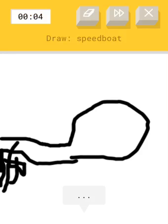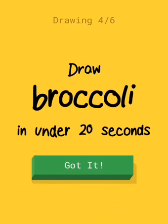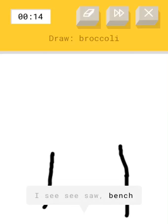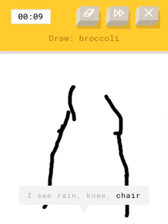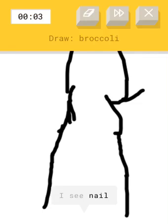This looks like a key. A key? That looks exactly like a key. Yeah, it does. A broccoli — I have to draw a broccoli. I hate broccoli when it's cooked. I don't think broccoli is actually hard. It's just like a stem, it looks like a tree. Oh no, it could be a tree. It does not look like broccoli — it looks like a glove.